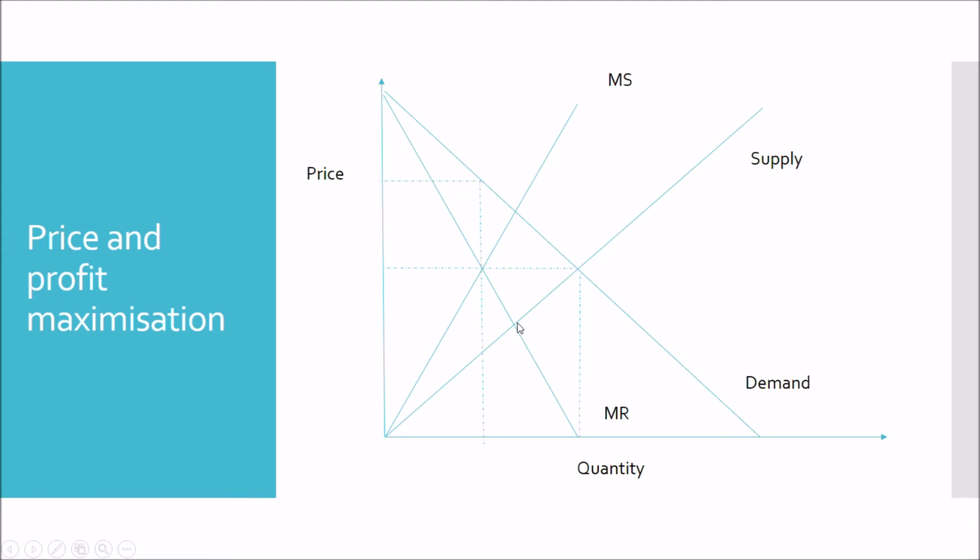In terms of a monopoly, we can control the quantity, so we can restrict the quantity, and we set the price where marginal cost is equal to marginal revenue. This is a much higher price, and we make that supernormal profit.